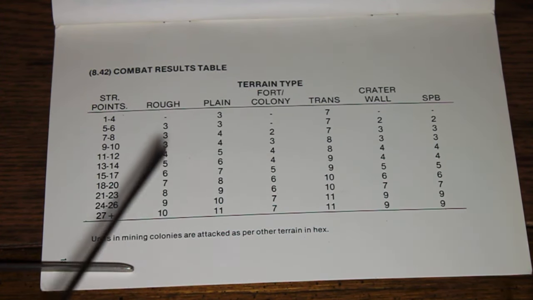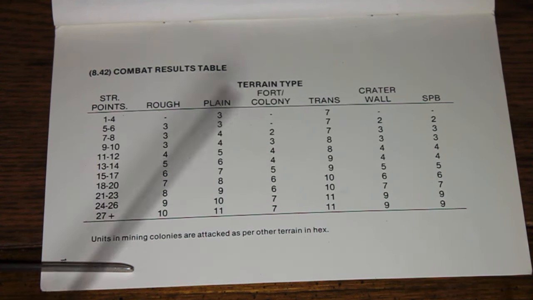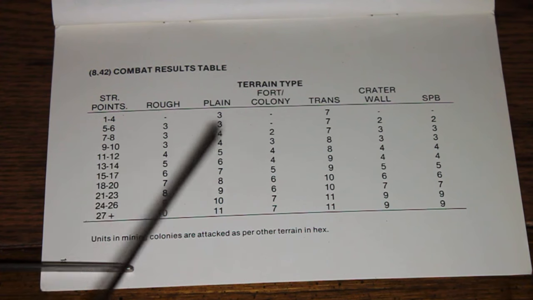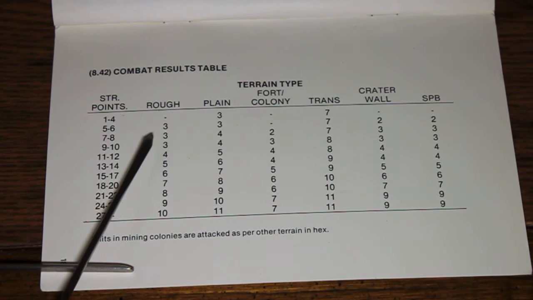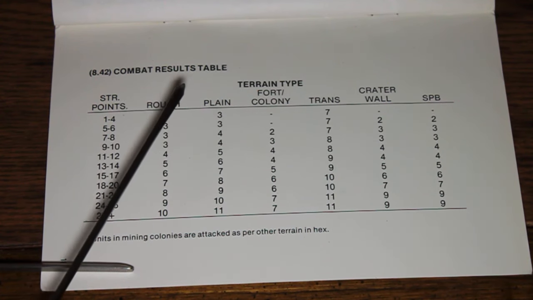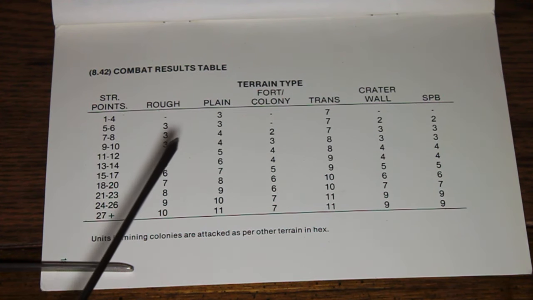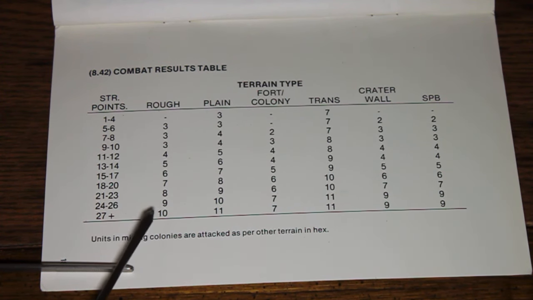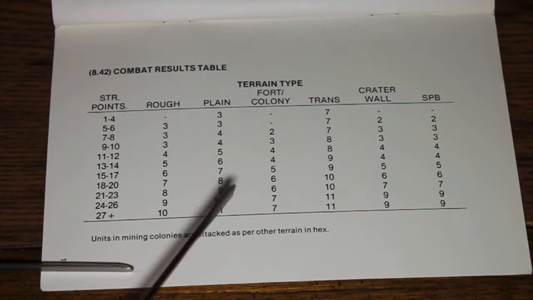For the attacking units, you add up the attack points of all the units attacking, except for the NMs, the nuclear mortars, and of all the non-NM attack points, you divide that by the number of defenders in the hex that's being attacked, and then you add the additional attack points of the nuclear mortars. You roll two dice, and if the result is the number shown or less, a unit is removed. And you do this roll for each of the defenders in the hex being attacked.